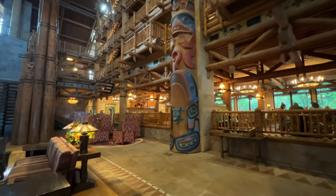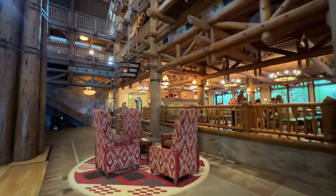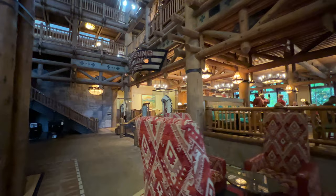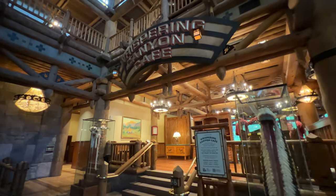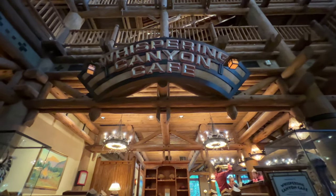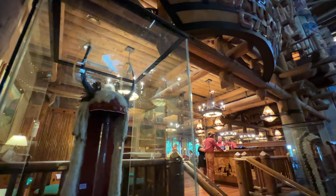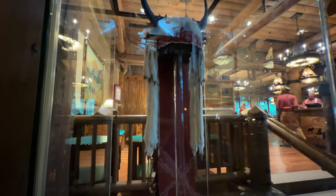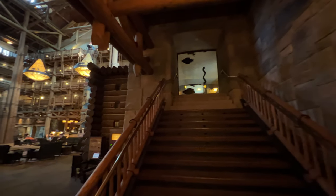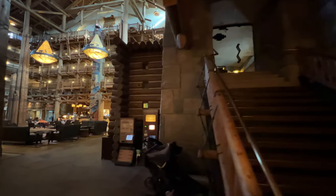There's a totem pole on the wall, and it brings us to our first dining experience: Whispering Canyon. Whispering Canyon has been joked by some as Shouting Canyon, because it's actually a fun family experience where the servers will joke around with you quite a bit. It'll make you feel like you're definitely part of the family there, and don't be afraid to ask for more ketchup — they'll be more than happy to get you as much as you need. You'll notice small treasures throughout Wilderness Lodge, including an amazing hat with horns on top, perhaps worn by a Native American chief. There's more art all around the walls, and a stairwell near Whispering Canyon that leads to one of those secret passages.